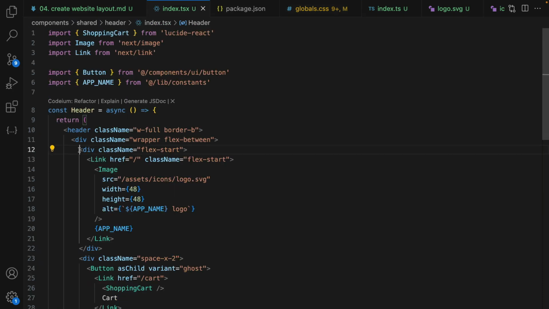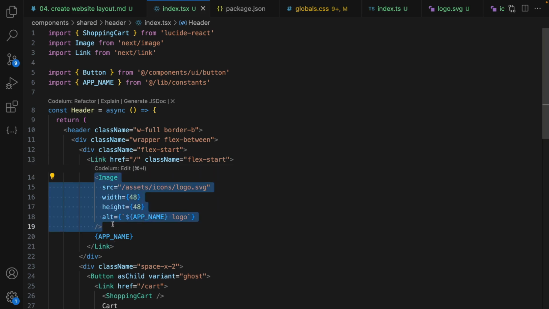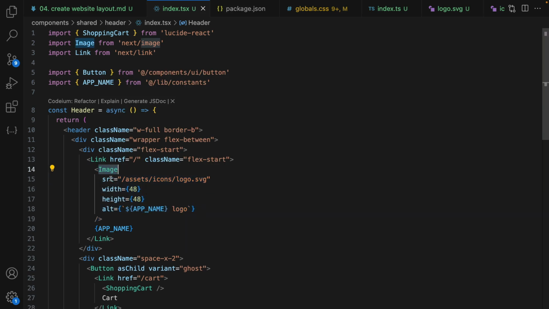Inside that, create another div, set class name to flex start. So items is gonna be on the left side here. In this div, create a link, set href to homepage and class name to flex start too. Inside that, render an image using image component from next, set the source to the logo.svg and set width and height and alternative text to the app name logo. Next to the image, the logo, show the render application name.